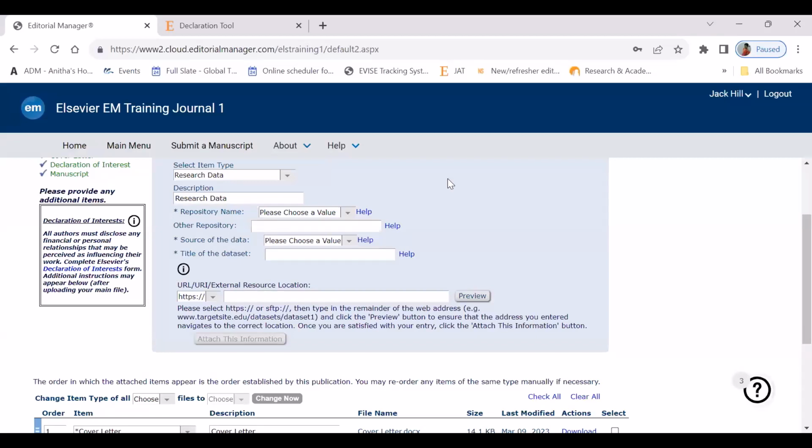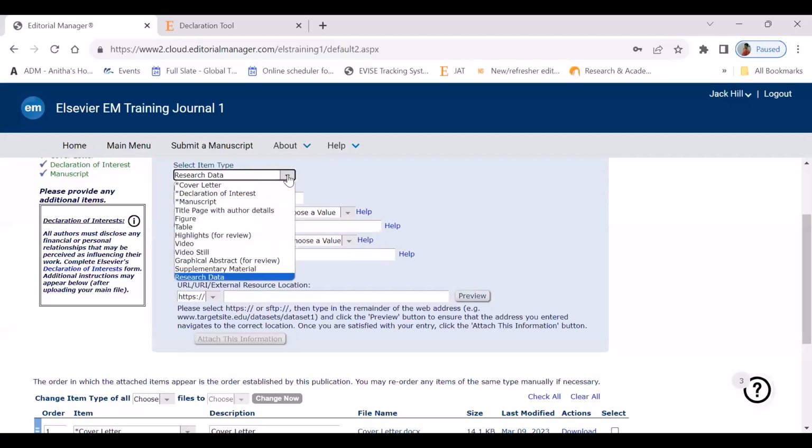If the guide for authors does not specify what to include in your cover letter, you may wish to include some of the items which I'm going to mention now. First, specify any special considerations that should be given to the paper. Next, a brief background regarding the research involved or how the data was collected. And next, details of any previous or concurrent submissions. It is also useful to provide the editor in chief with any information that will support your submission, for example, the original or confirmatory data, relevance, or topicality. So add the cover letter.